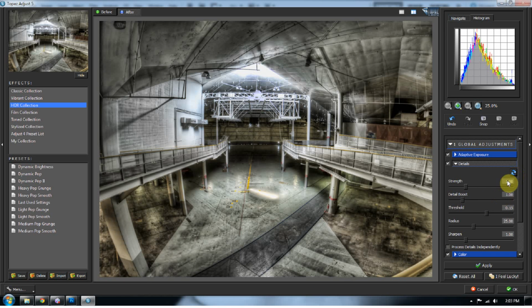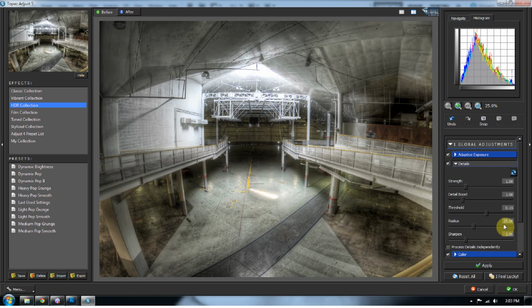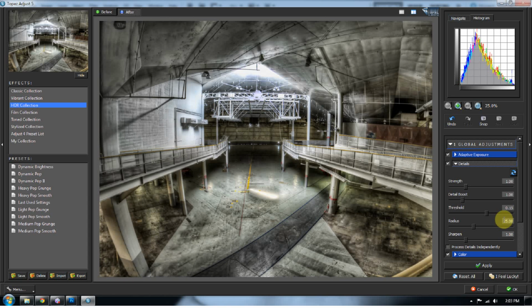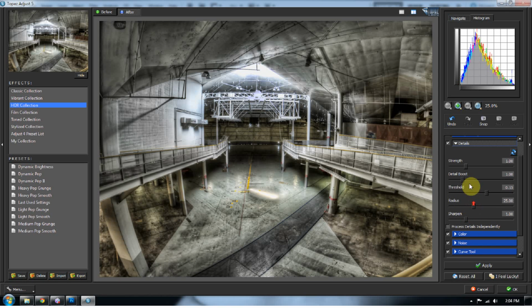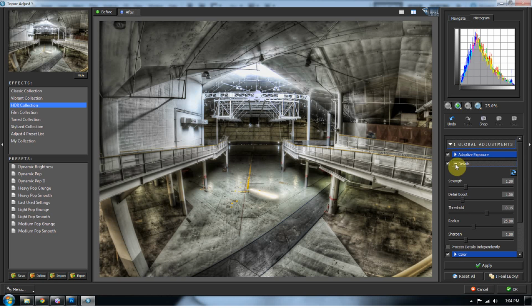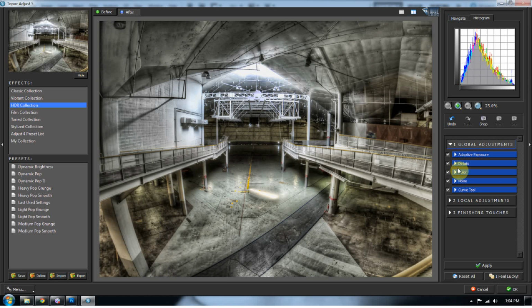So let's just reset that. You can quickly reset all the adjustments that you've done here by pressing the reset button. And again, we can look at how we've come so far by pressing the space bar, from our original image to now. So these are all pretty simple. You've seen a lot of this in any other post-processing software. It's just sliders for detail.